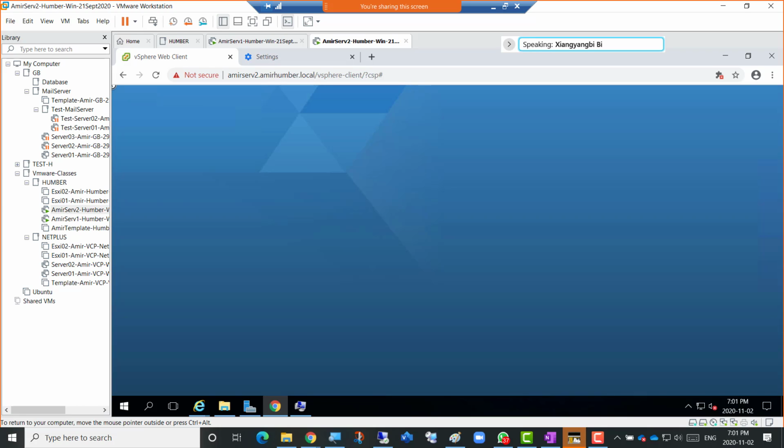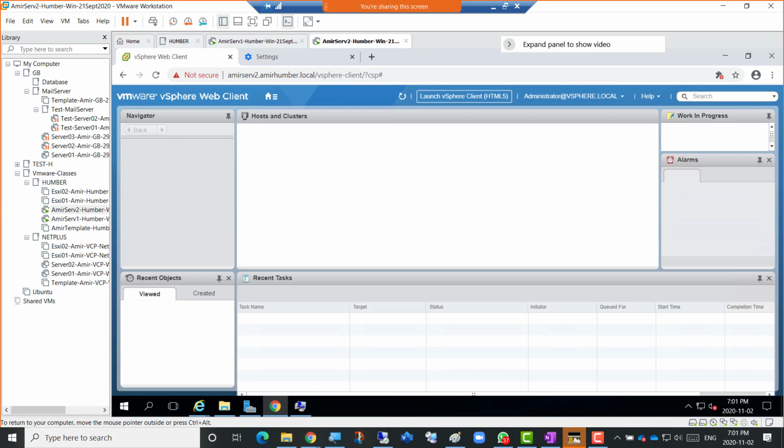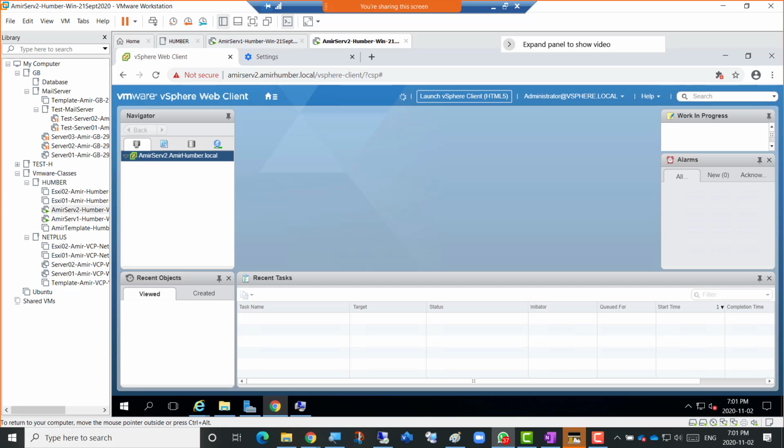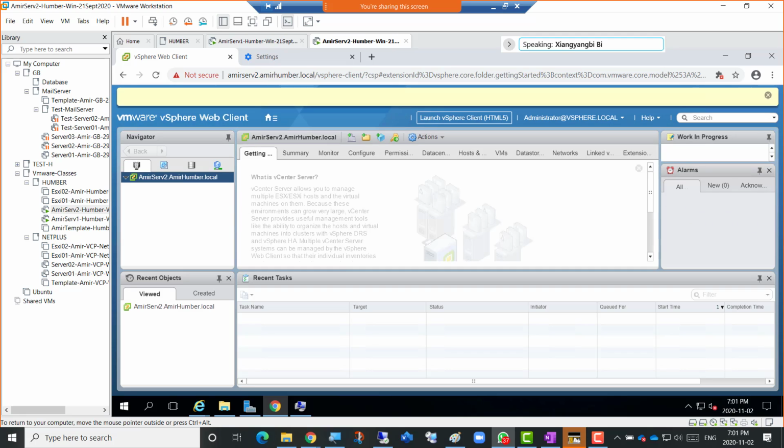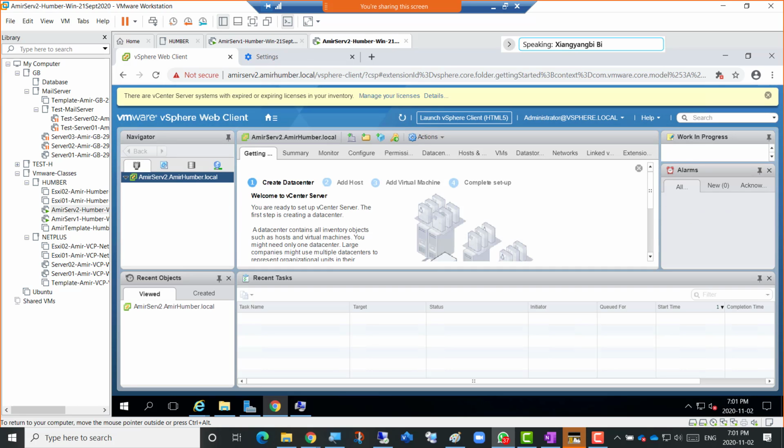I'm just checking your first screenshot, Xiang server 02. I'm comparing the spelling of what you put. Is it Xiang Yang server 2 or Xiang server 2?